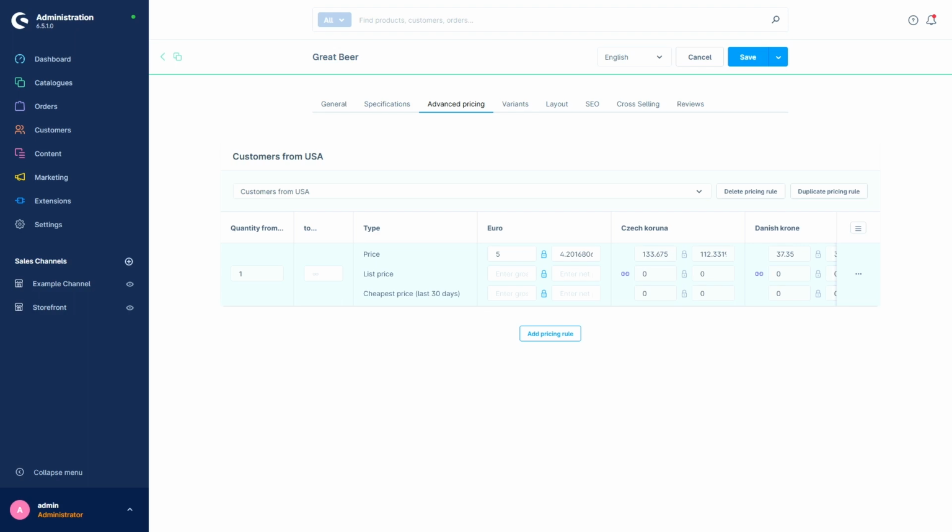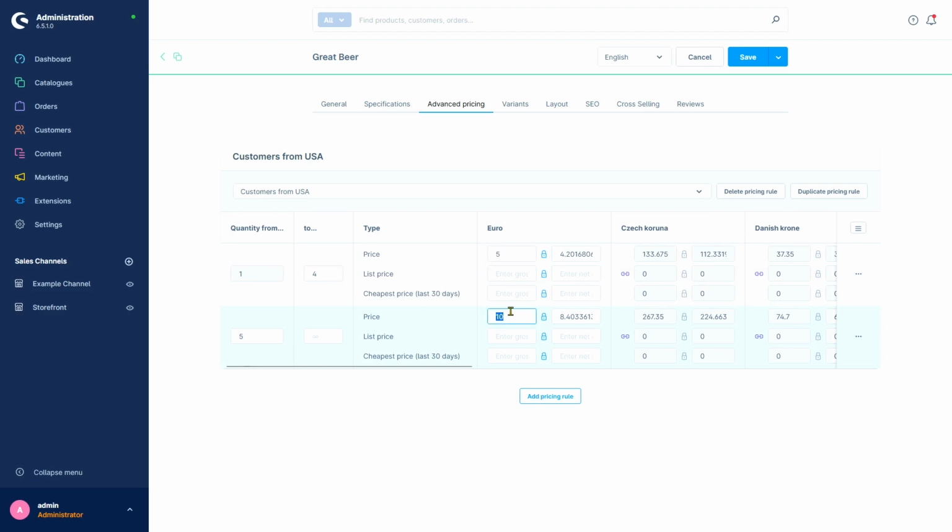In order to do this, we'll say the first price we just configured is valid until 4 units. Once we do this, Shopware automatically adds another block in which we can configure the same values again. We're happy with a single volume discount, however. Let's just adjust the price now, say 3 euros. With the button down below, Add Pricing Rule, we could add even more rules to this. As you can probably see, we are able to set up rather complex prices here if we wanted to.